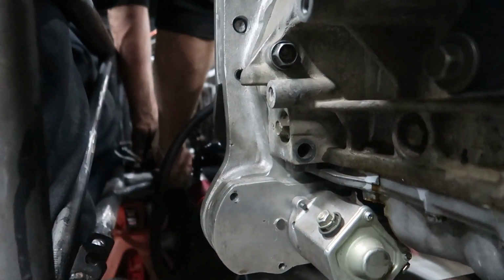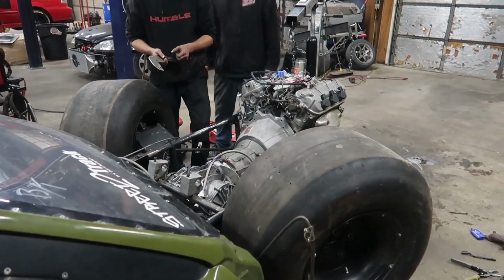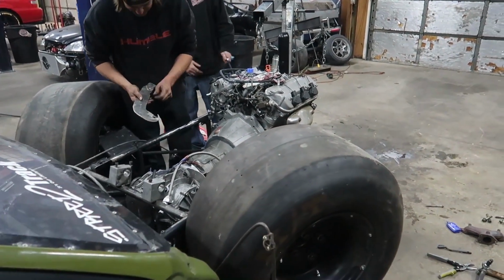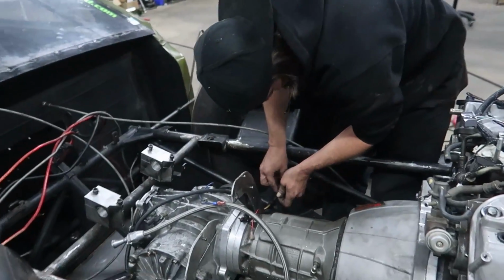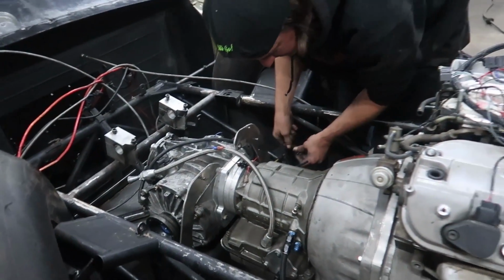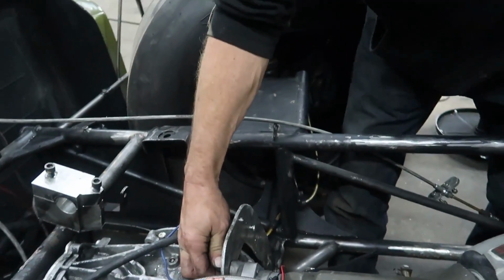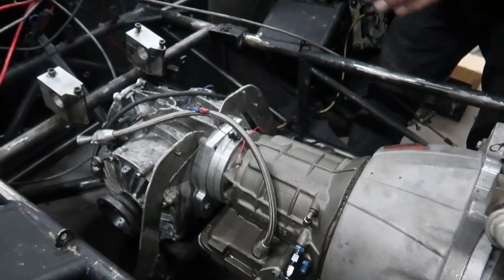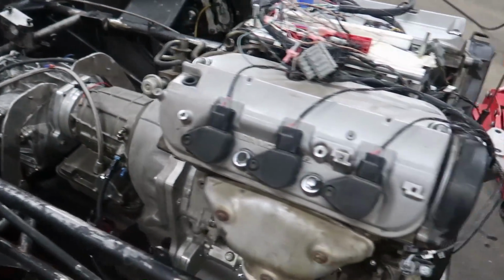That's it. Oh, yeah. Your toe, that's some real toe. That thing's scrubbing. Cool. That'll work. Yeah. They do the fab area.